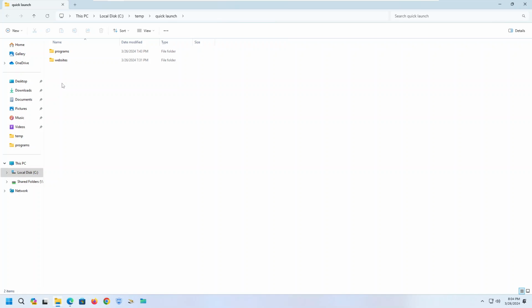This is just a useful tutorial on how to pin a shortcut to a folder directly to your taskbar in Windows 11, because that is not by default an option, but that's a workaround that you can use for pinning it straight to your taskbar instead of having to create a shortcut and pin it to your start menu if you prefer to have it on the taskbar.